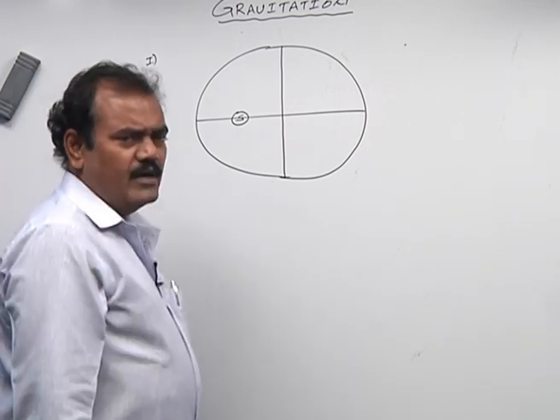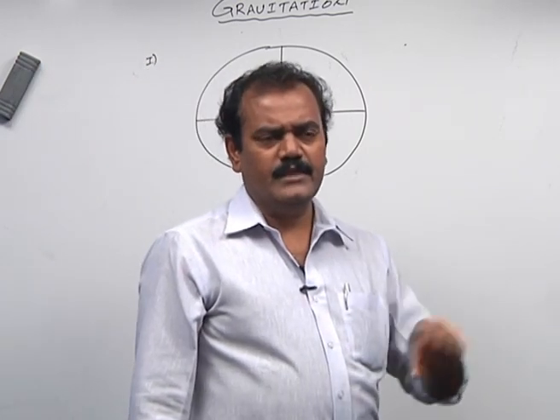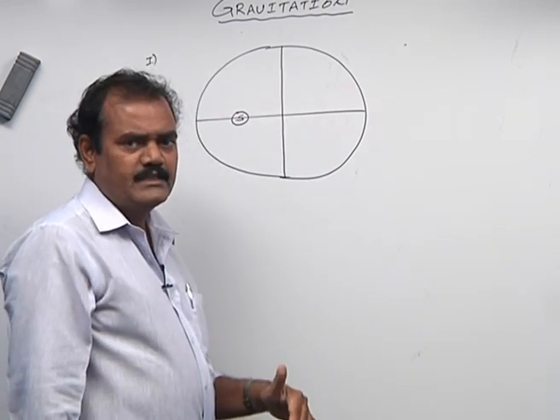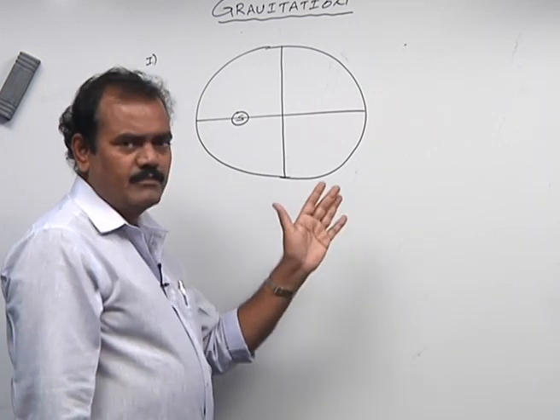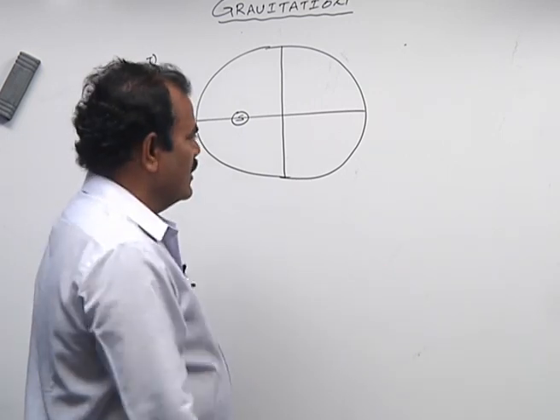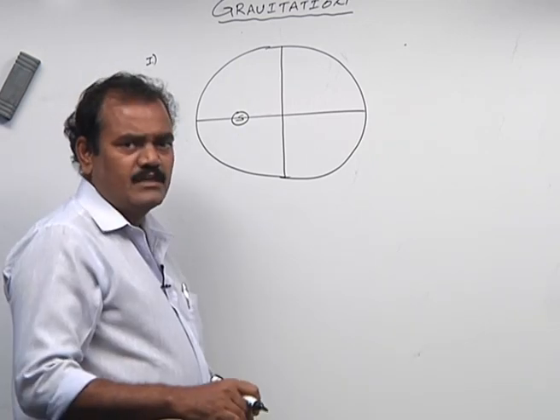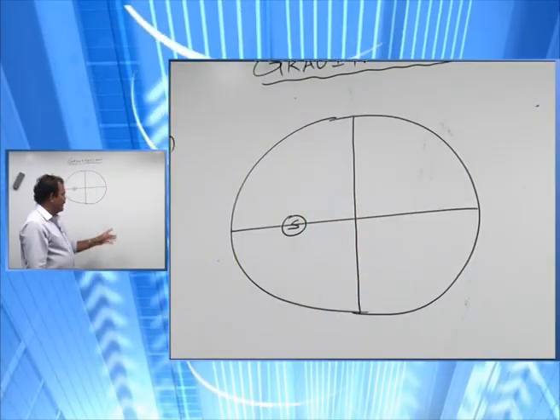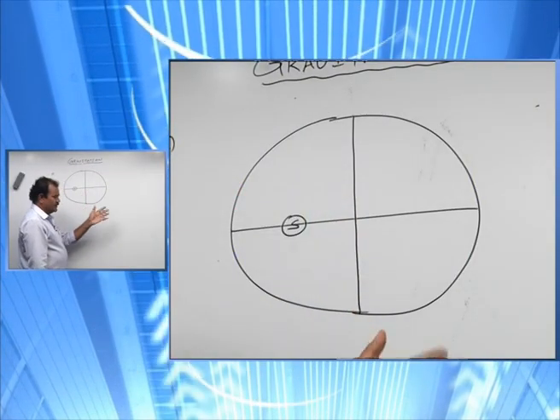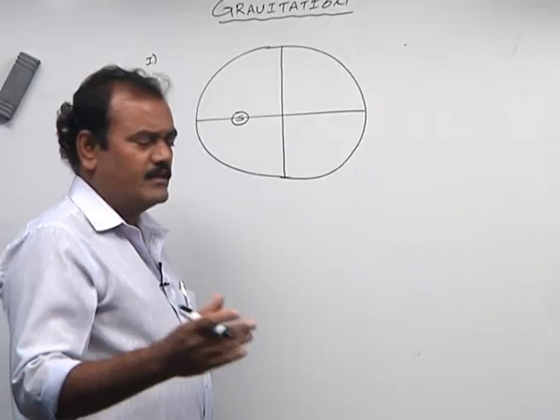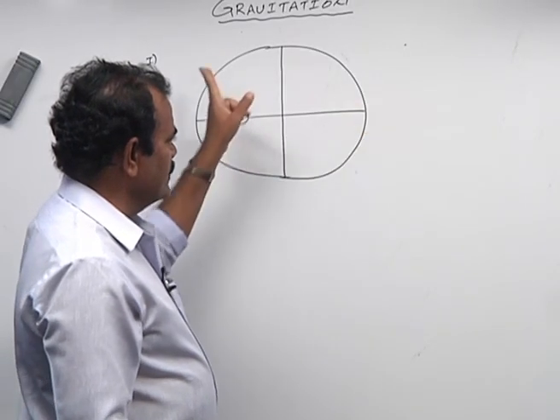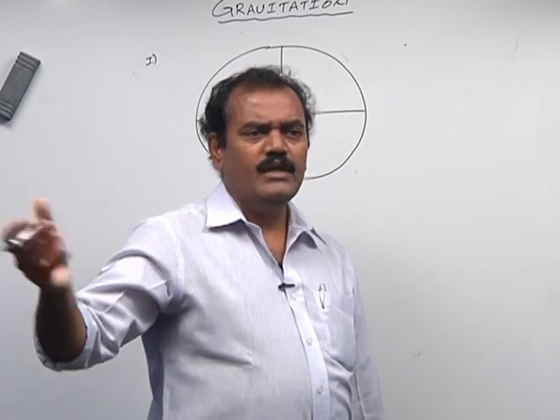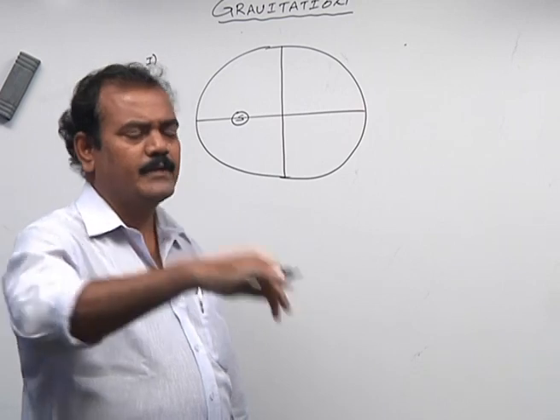But it doesn't mean all these planets are rotating only in elliptical orbits. For example, ours is the third planet. Before that, Mercury and Venus are almost rotating in circular paths, though maybe not exactly circular. When you come to our Earth and thereafter Mars, these planets are rotating in elliptical paths. And when you go to the last planets, Neptune and Pluto, they are rotating in elongated elliptical paths.